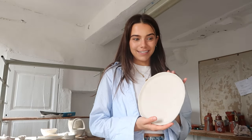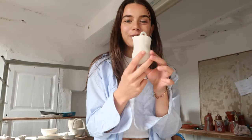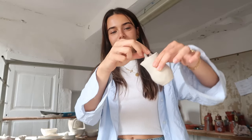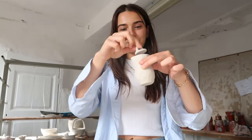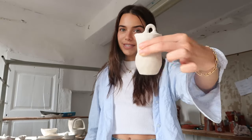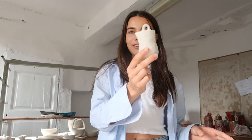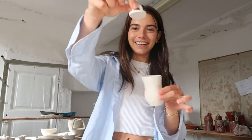And then I'm gonna definitely add some colors and some of my classic designs as well as new designs to these. I also made this little pourer, which I thought was really cute for olive oil. And it's pinched, so you just take off the lid and then you just pour your little olive oil or salad dressing or sauce, like maple syrup on pancakes. I thought would be really cute as well. I really like this one and I like the little lid. It's like a hat, it's funny.